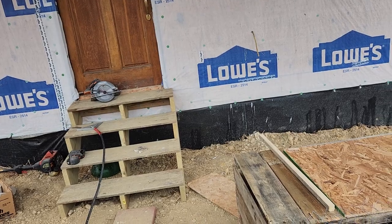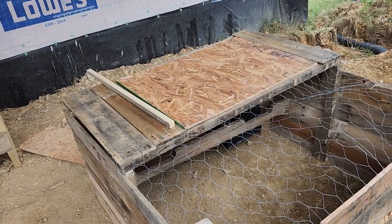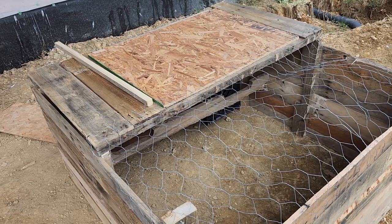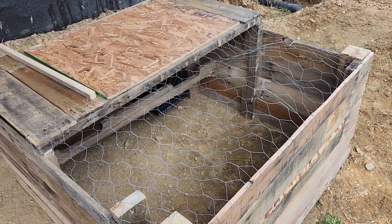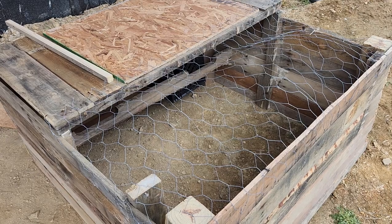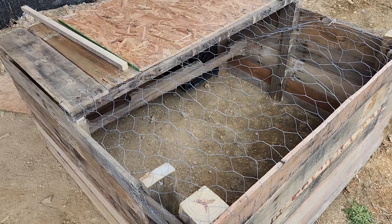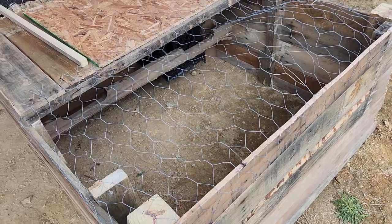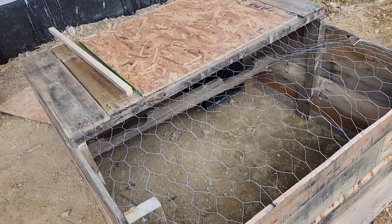Three and a half years — that's the problem with completely remodeling a house when you only have one or two people working on it, me and my dad. He's either helping someone else or I'm always at work, and it's been one giant cluster after another. We've got one room completely done — the bathroom — and my room is almost done. It literally needs one day's worth of work: the floor is already down, it just needs trim.